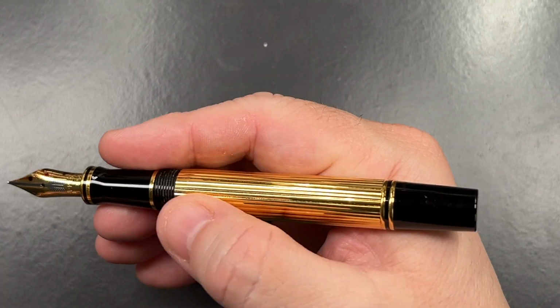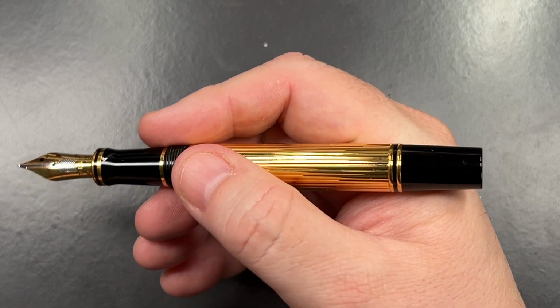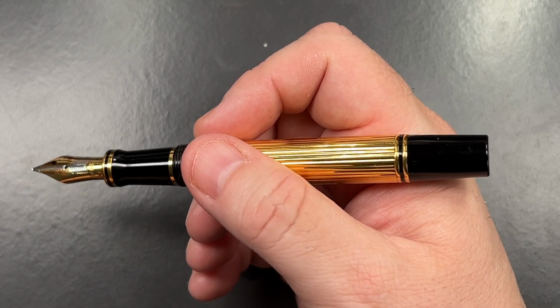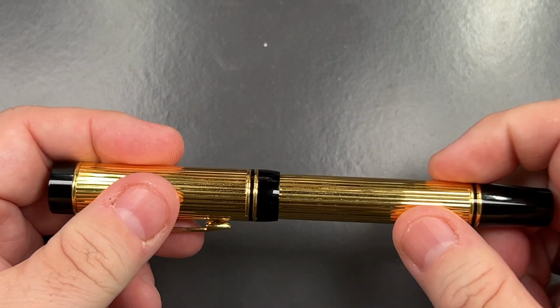Not quite an oversized pen, but it is quite comfortable in my hand there if I hold it on the section. If I wanted to hold it up here on the body, yes, it's going to get a bit short, but I don't know anybody that holds their pens that high. So I think for me that will be quite a comfortable pen. I think now let's do a weight check.